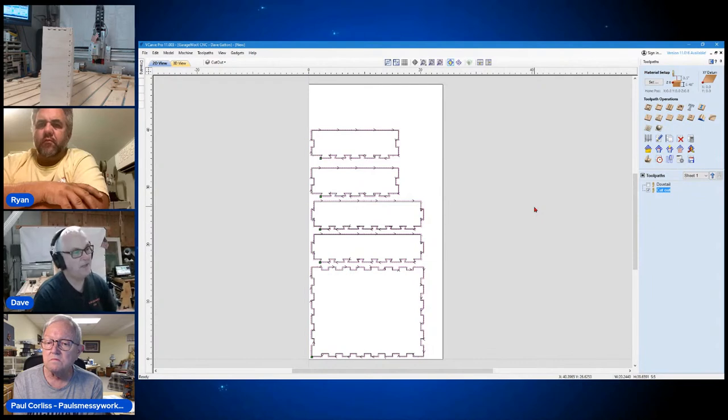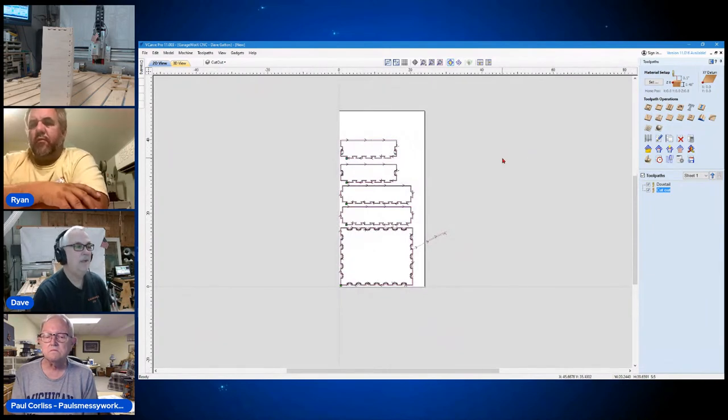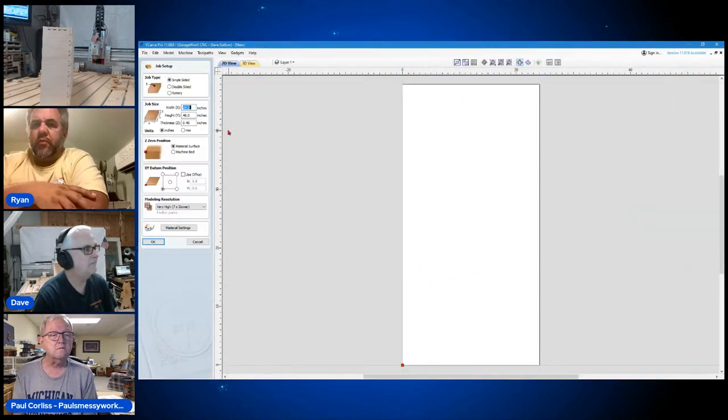And you see, when I clicked OK, now it's done away with the dovetails, because it puts them here and here. But on this piece that I moved, you can't move them. They're misplaced. Yeah, they're off. So you just have to figure that out when you do this. And let me go back and I'll show you what I did from the very beginning.